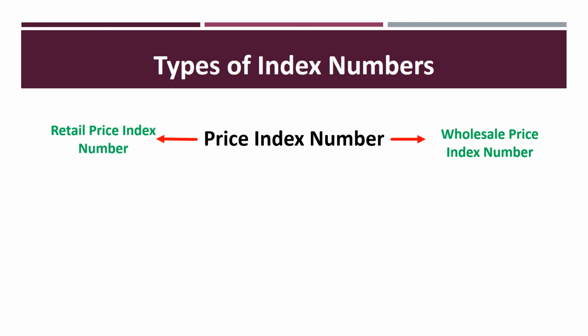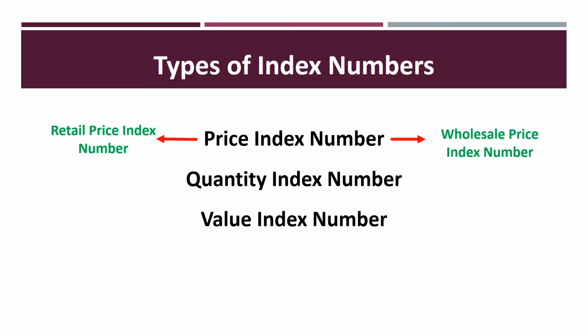The wholesale price index number measures the changes in the general price level of the country, and the retail price index number measures the general changes in the retail price of commodities and services which are bought and sold in the retail market. The next type of index number is the quantity index number. They help us in measuring and comparing the changes in the physical volume of goods produced, sold, or purchased in a given period. The indices of agricultural and industrial production, imports and exports are all included in this category.